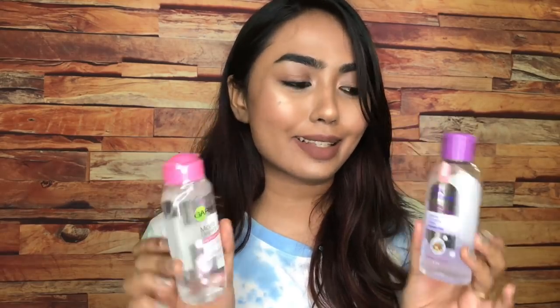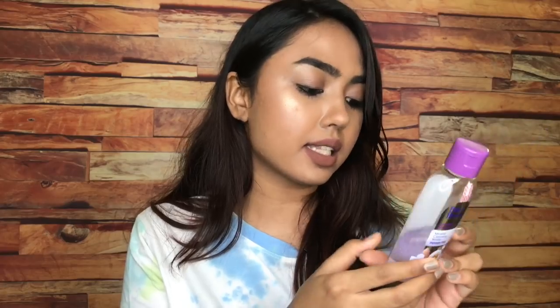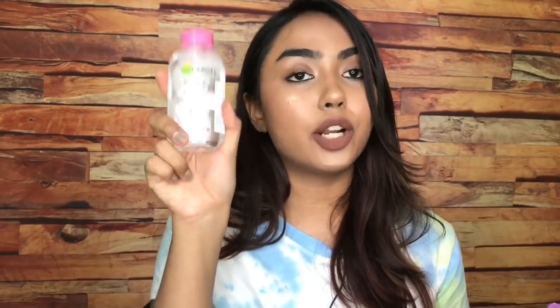After applying so much makeup you need some good makeup removers. The first is the OG Garnier Micellar Water — the smaller size retails for 175 rupees. The second one I really like is the Blue Heaven Bi-Face Makeup Remover, which will also remove waterproof makeup and is very cost effective at just 150 rupees. If you are a beginner wanting to try first, go for the Garnier one. And with that I've finished my makeup kit for beginners under rupees 300.